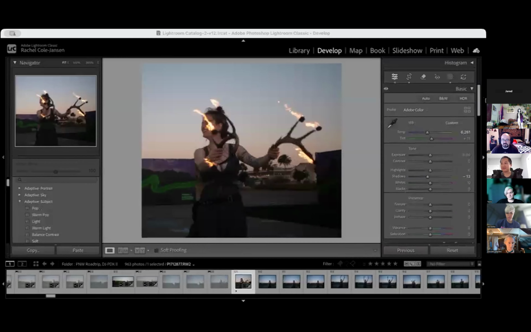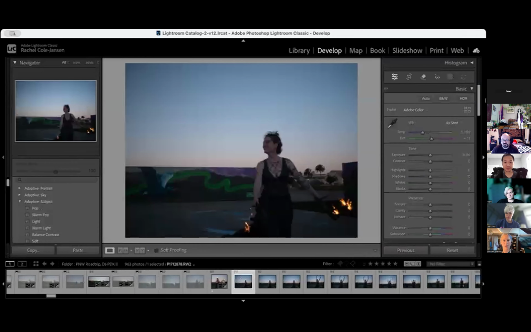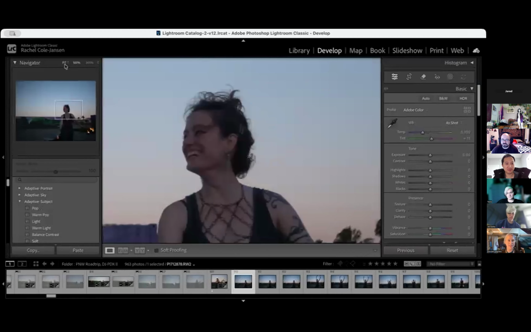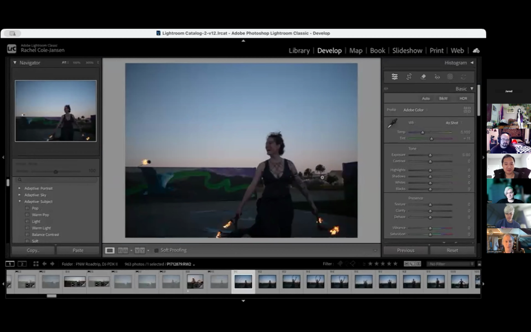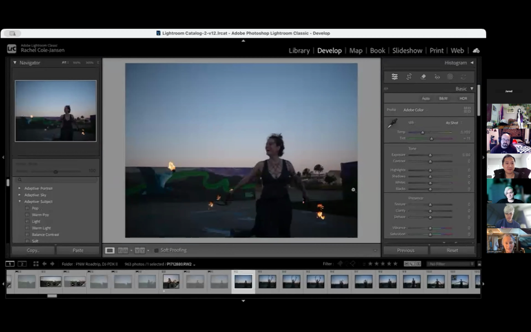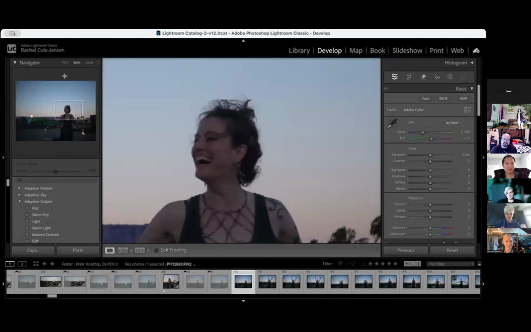And so what I will often do is copy the settings, knowing that over the course of a particular burn, there's going to be less and less lighting, right? So as opposed to doing a blanket preset for fire, I'll often iterate each photo I select, because I'm going to want to change the settings one at a time. So here, she's got a beautiful smile, but the fire is all the way down here. And the posing isn't, well, it's not posing, she's dancing, but the body positioning doesn't really capture what I like about her movement. So these are ones that I'm going to be deleting, but oh my gosh, look at that smile. Do I want to keep that smile?